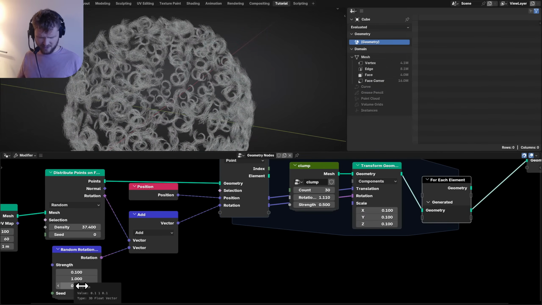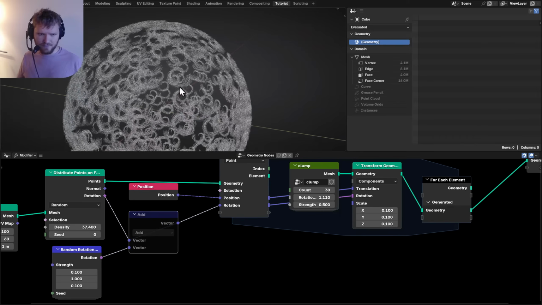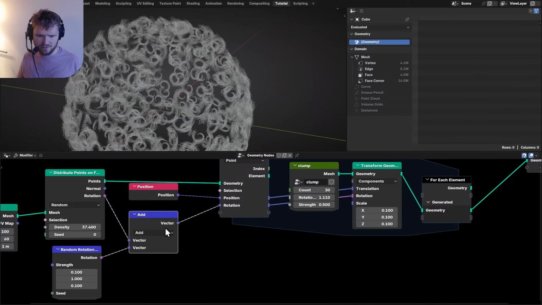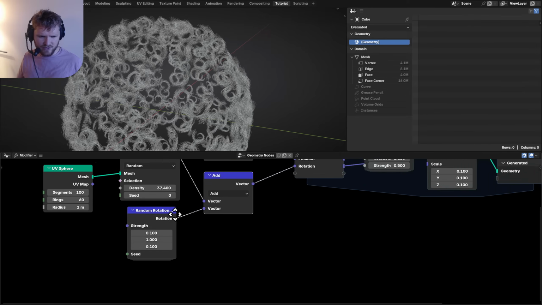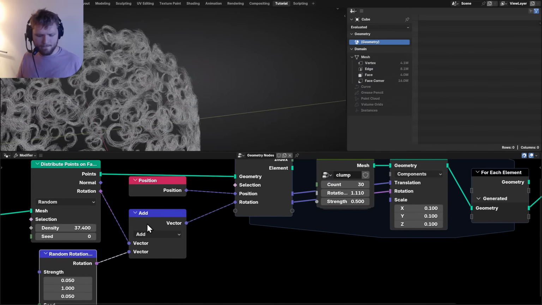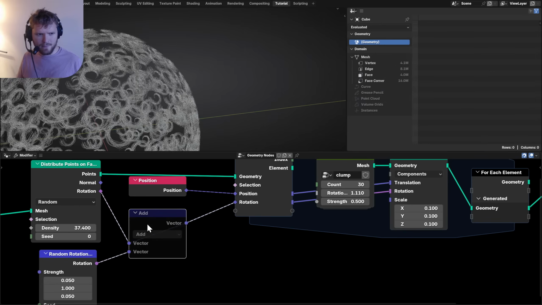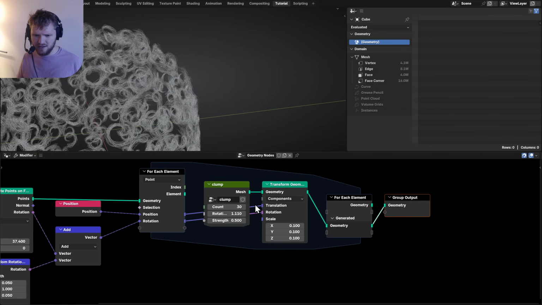What happens if I turn off this variability? Yes, that is correct. But do they all have the same rotation? I think it might be an order of operations kind of thing. Let's see.